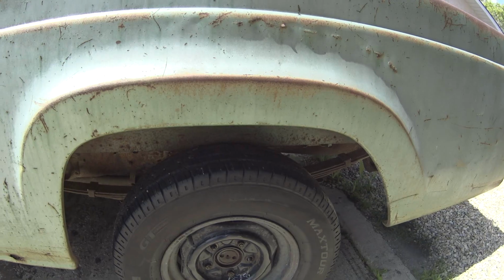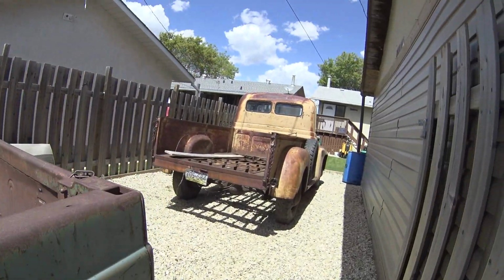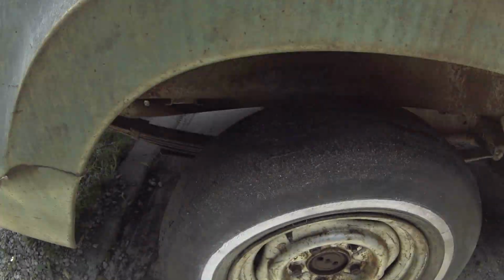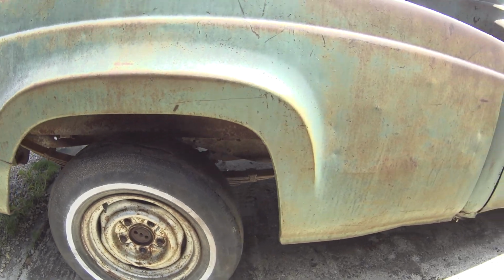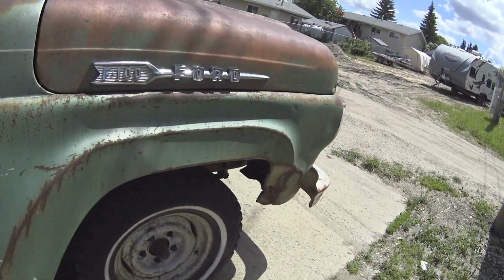And yeah, the next two that I have to replace will be the ones on the other side. They're still holding air, so I'm not that worried about it. But as you can see, I'm surprised this one holds air. This one's in really rough shape. But anyway, it's holding air. I'm only putting 3 lug nuts on each side just because the truck's basically a rolling chassis, so I'm not worried about driving it.